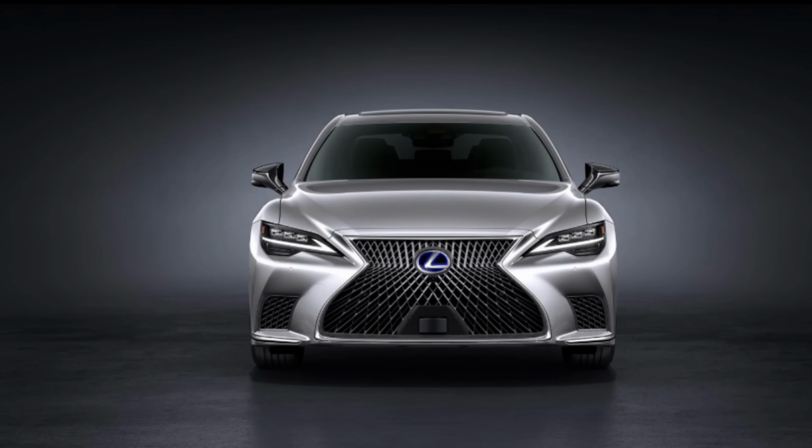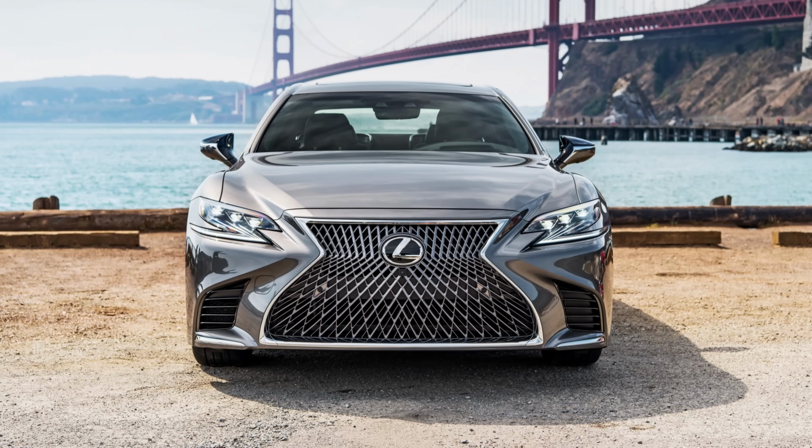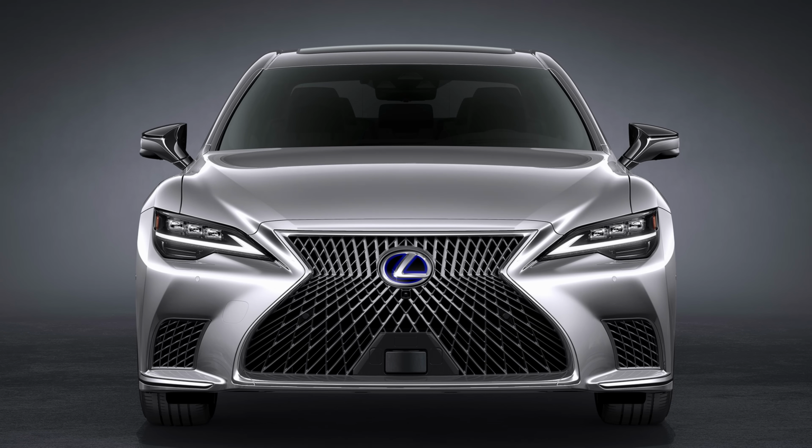And with any refresh that we get from Lexus, we know there are going to be some styling differences. So let's get into that first. Now we're looking at the brand new hybrid here. You see additional sensors. I'm going to get into all these sensors in the mirrors and this grille. It definitely muddies up the look for sure. The grille pattern is 100% unchanged. These ducts here are a little bit more squared off, and then the headlights are vastly different.